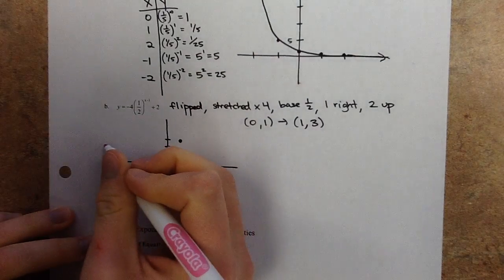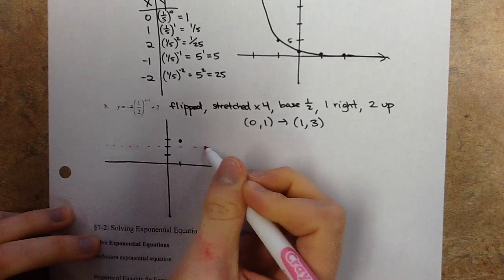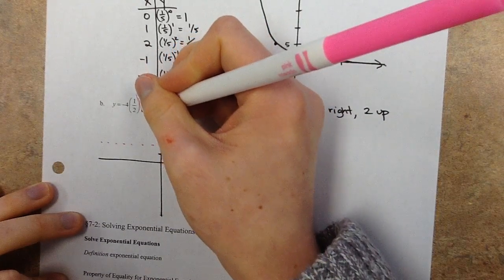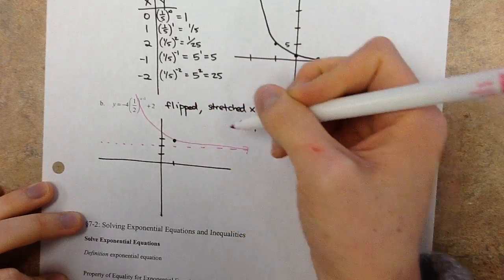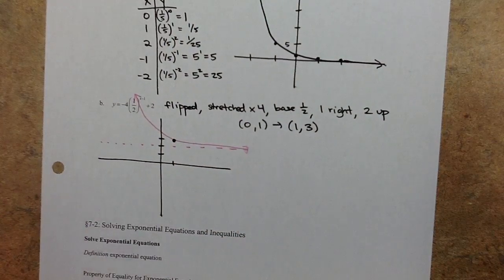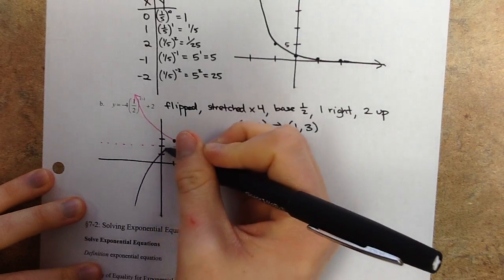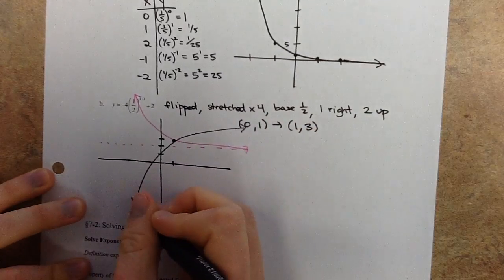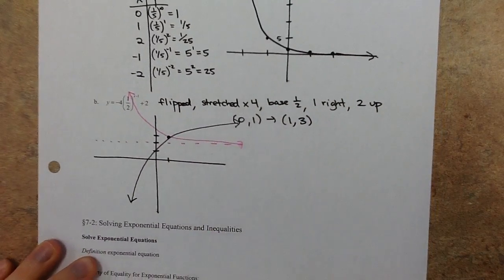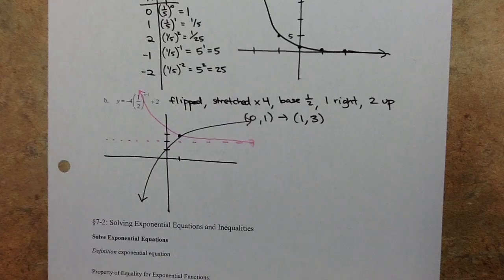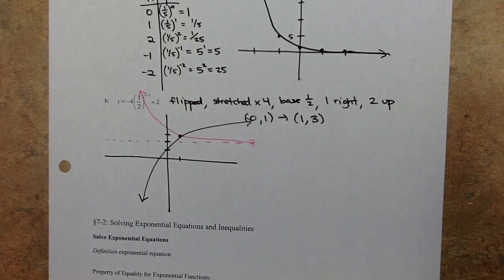The original would look something like this. So I'm just going to do this in pink so you can compare. All right, the original would look something like this. It's getting stretched out a little bit, looks something like that. All right, but I'm flipping my graph upside down. So it's actually going to look something like this. Okay, so just flipping that graph upside down. So the black one is the real graph. Okay, so just kind of comparing the transformation, the left, right, up, down, stretch, flip, the stuff that we already know, combining that with a brand new topic of exponential equations. All right?